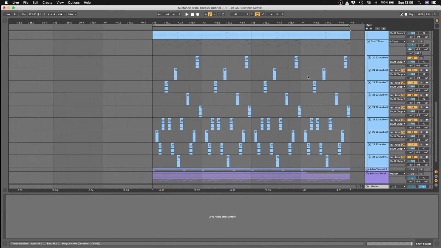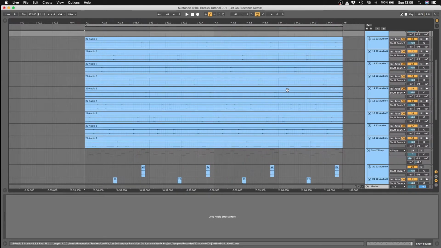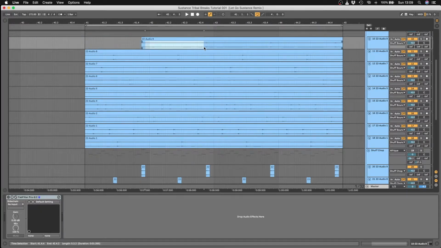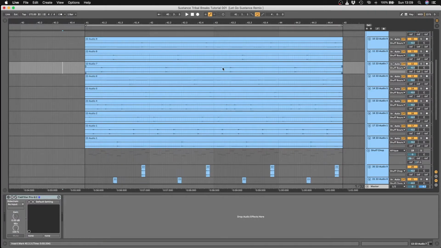I used to use Logic, and it had a function where you could just right click, strip silence, and you would just be left with this. Ableton doesn't seem to have that feature, so you have to do it manually. So all I do is just find the sample, delete, next bit, delete, next bit, delete. Same on this, you get the idea. Just remove all your silence, and then you've got even more control over what you're doing with the sample.